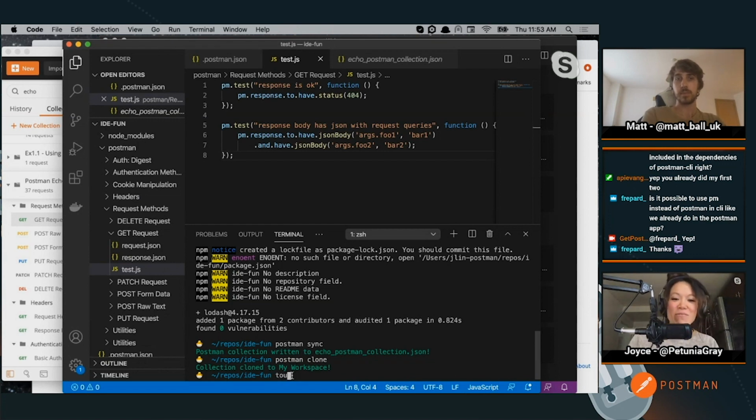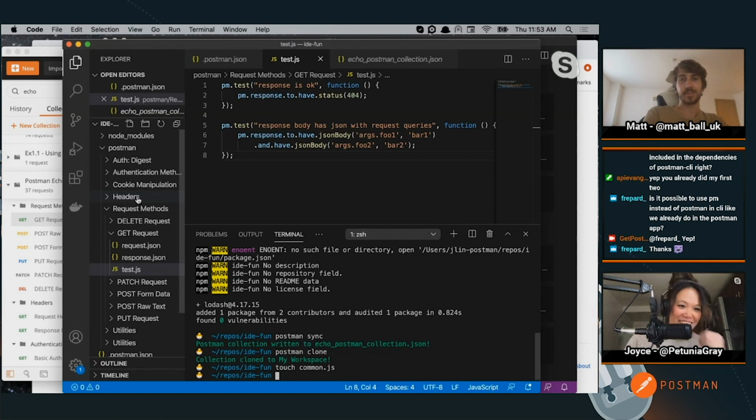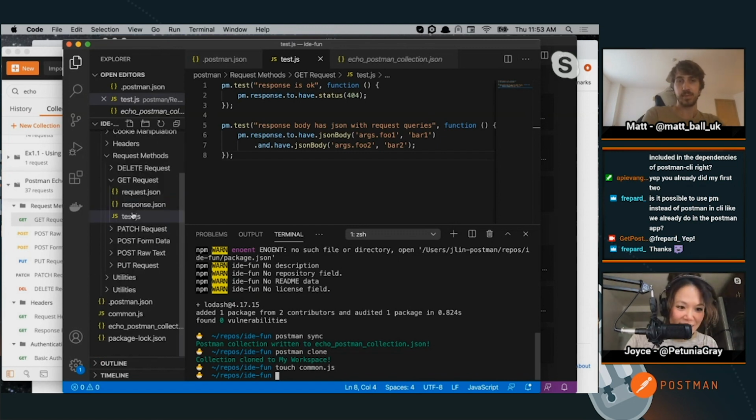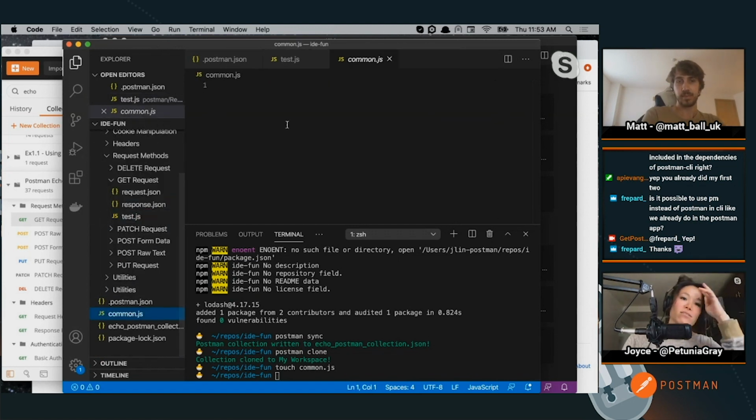Let's do it. Okay, so what should I call my utility thing? What should I call this local file? You could call it something like utils.js or common.js. Utils. Common? Yep. Common like the rapper? Yep, that works. Common.js. Okay, so now I'm in this new file that I'm going to use to hold my common functions or common tests or code. Yeah, exactly.